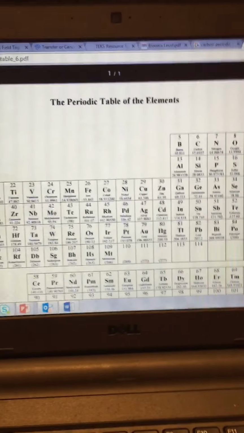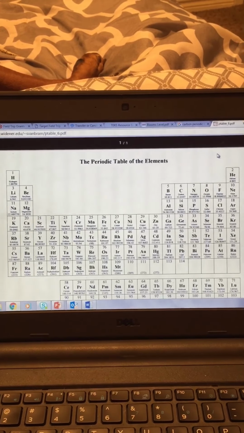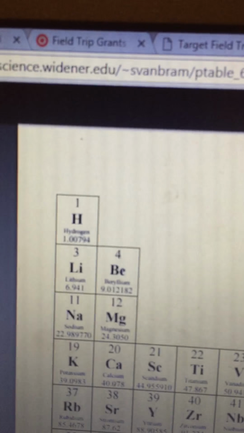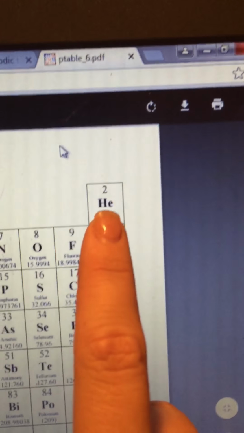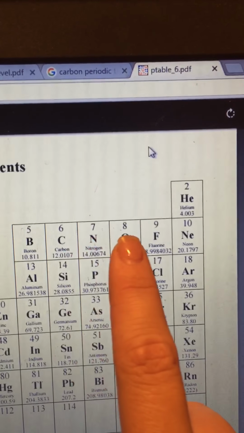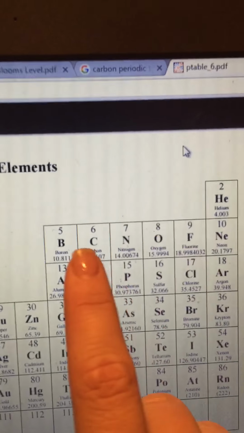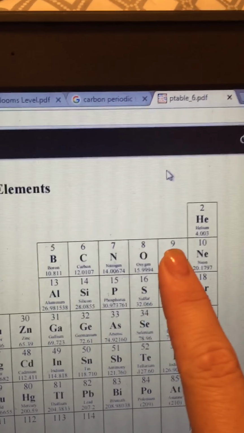Now for the periodic table. These are all of our elements. For some of the patterns that we figured out, remember, we just figured out that this is the atomic number. Hydrogen has 1 proton, then we go to 2, come back 3, 4, 5, 6, 7, 8, 9, 10. Okay, so one pattern, they all go up by atomic number. With every element you get, you add 1 more proton to the nucleus.